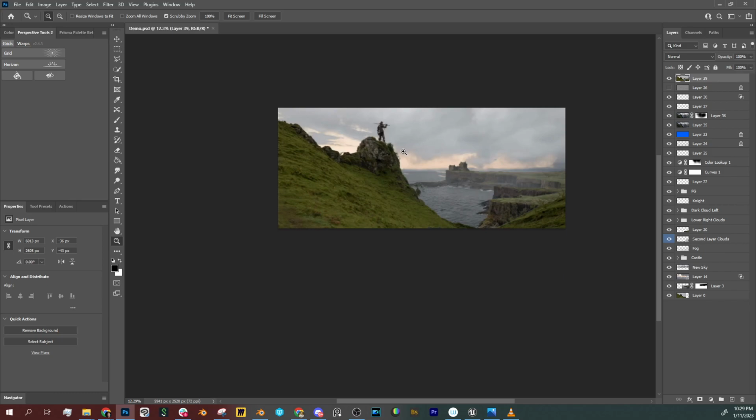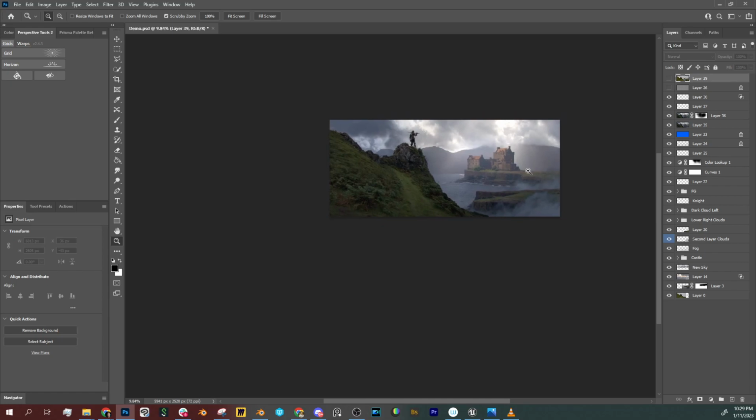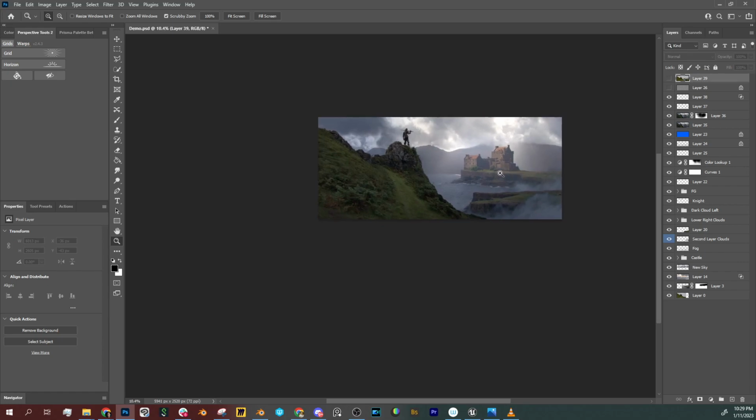I guess depth would be the right word. There is a good amount of depth in here, but I felt that it's a different sense, right? Like it feels vast, whereas this one feels... I just like the feeling of this one more, in terms of, we get a good amount of depth into the mid ground here, and then there's this whole other vast mountain in the back, which I think is just more appealing for me.